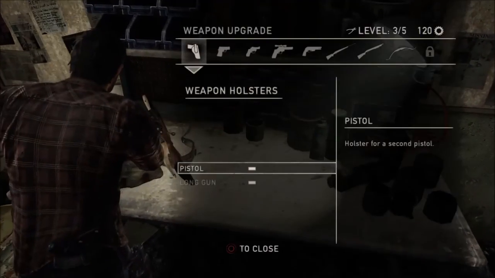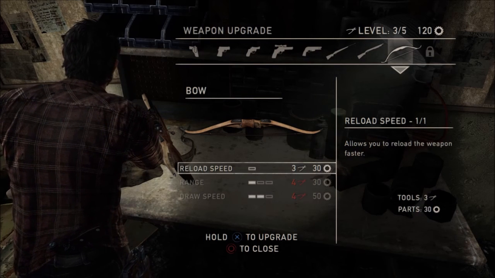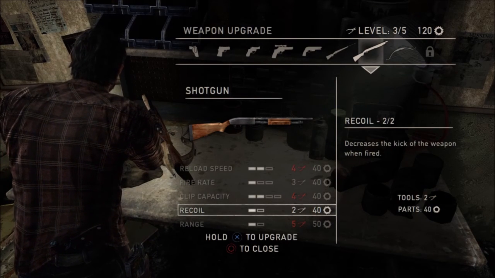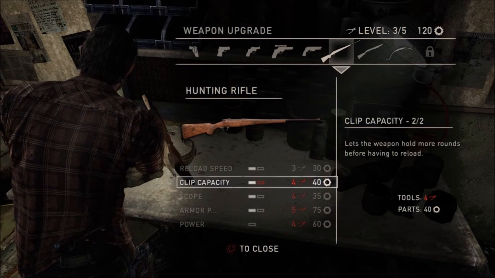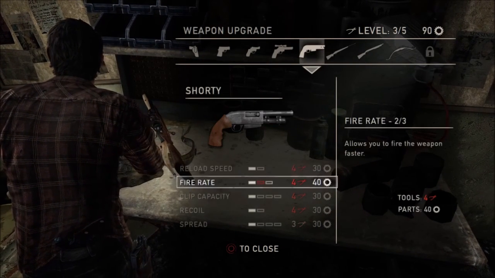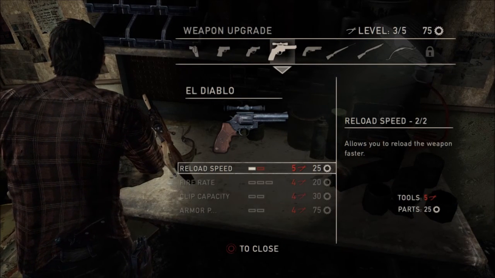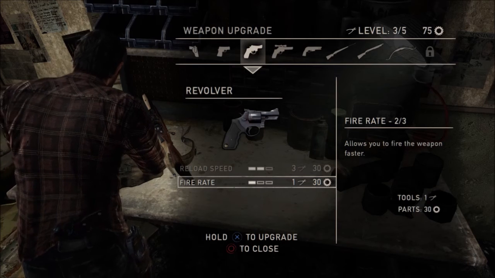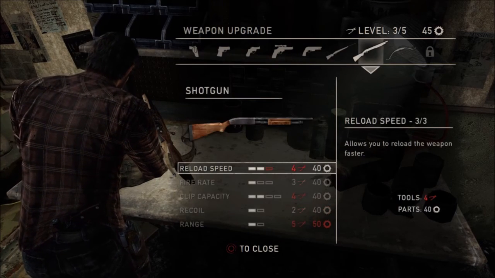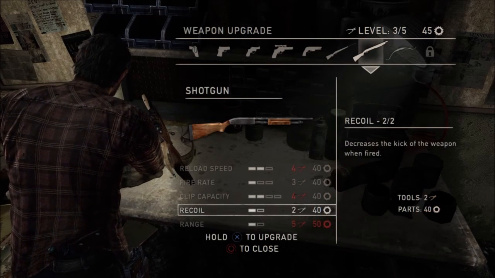All right, what do we got? This is as good a spot as any. It's the only spot, in fact. Still one more gun somewhere, huh? We haven't gotten a tool in a while, either. All right, so we have 120. Recoil. Hunting rifle. Yes. Reload speed, probably. We want that. Fire rate on the revolver, yes. What else was I gonna... Recoil on the shotgun.